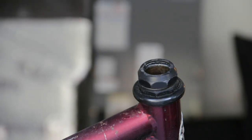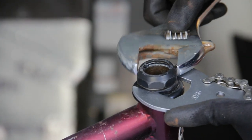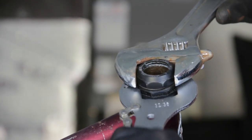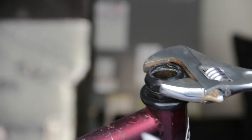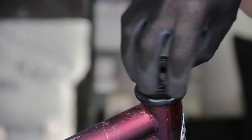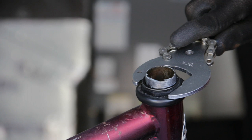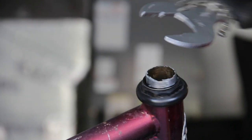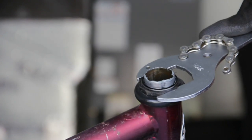Alrighty, see if we can get this off. I'm going to hold that like that, and let's hold it like that maybe. Yep. All right, no problem. Nice and easy. I guess that's a 36 millimeter, according to this wrench. It's coming off fairly easily.